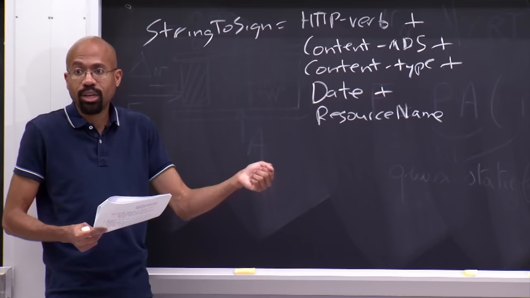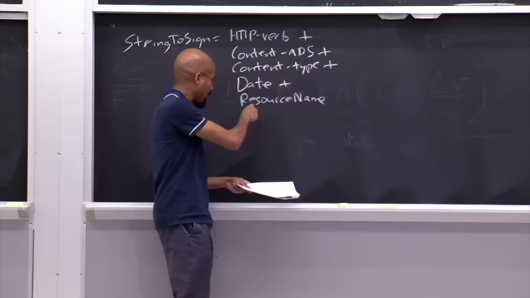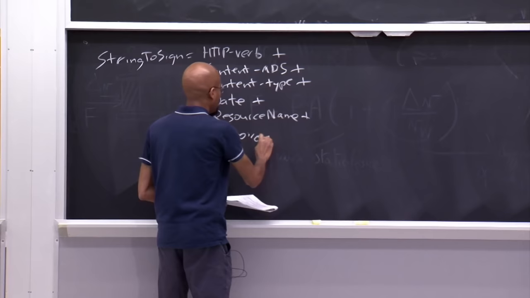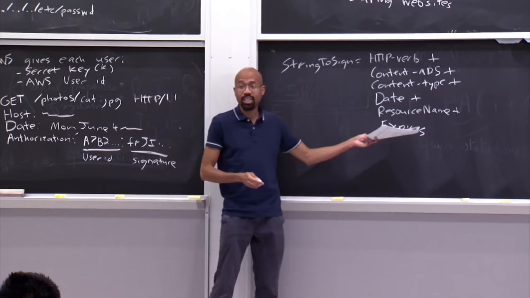Now, one thing that AWS actually does is you can include an expiration date in these things. So one thing you can do is add an expires field, essentially, have that thing be signed, then I can hand that reference to a bunch of different people, right? Kind of like I was saying in response to his question, it acts as a capability, but the server can then check that expiration date when it actually sees it.